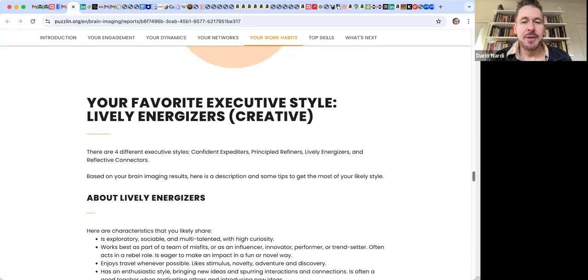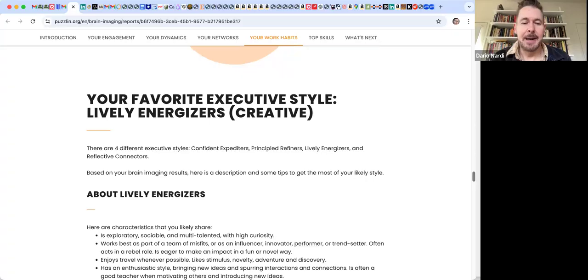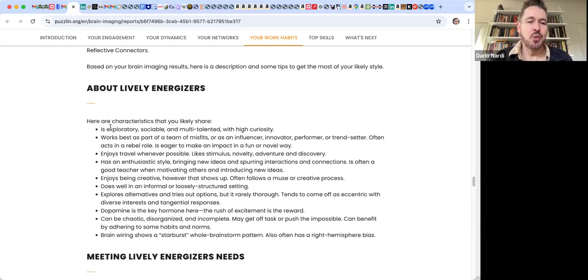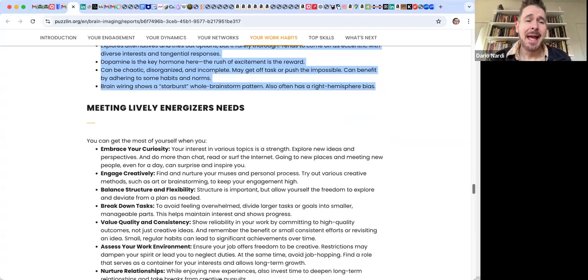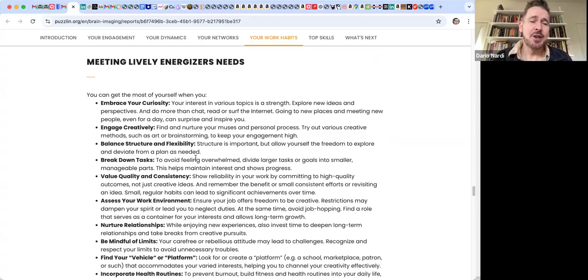And then we sum all of that here with executive style. It's only going to show the first ranked style that's here. And we give two pieces of information. One is just what are the characteristics of other people who also show your kind of brain in terms of the starburst pattern. That doesn't mean all of these are you. It's just saying this is what is typical among people who have brains like yours. And then this other part on meeting needs is, okay, if this is your brain style, what are a dozen things that would be helpful for you, both to make the most of the style and also to balance out some of the maybe downsides of it.